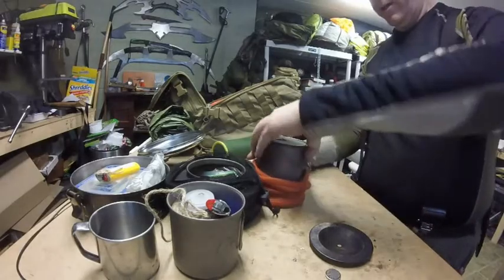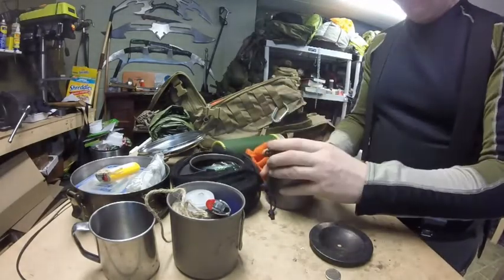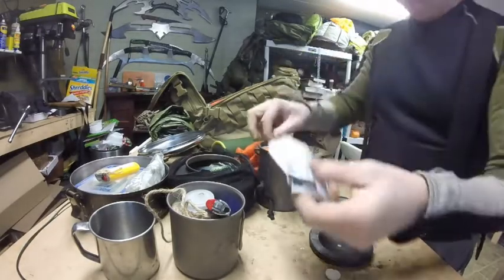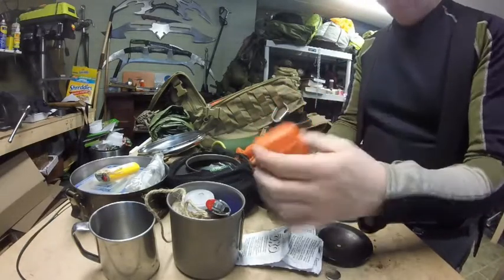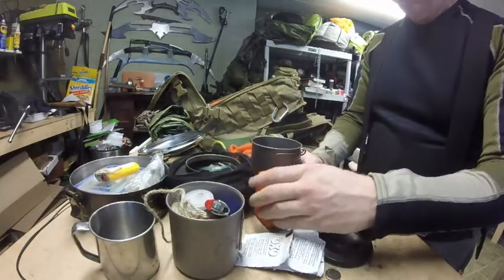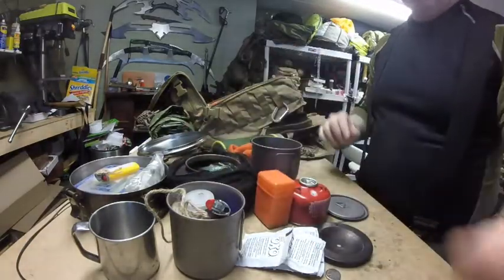This one here, it's a nice titanium cup with a bail, and it's got the handles and everything. And you think, okay, well, this is taking up a lot of room too. But if you open it up, I have in here Bovril packs, a stove, and my fuel. So in here is all this stuff. So if I was to take all of this out and put this in my backpack, it would be full, just as if I didn't have any containers.